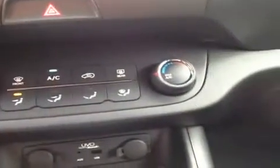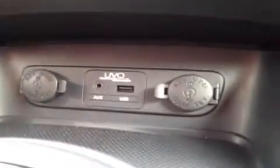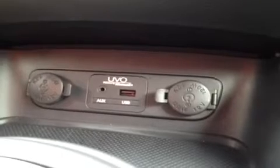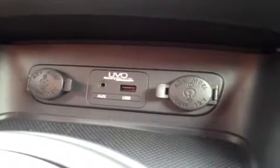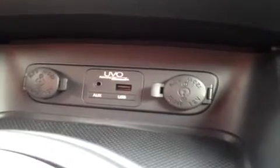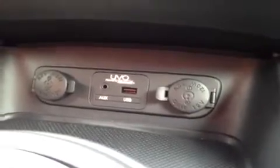Right down here, we have our air conditioning controls. Then I'll bring you on down to the auxiliary headphone jack. For anything with a headphone jack attachment, such as your iPod or MP3 player, just plug it in and play your music. We have the USB port for jump drives with data music and two 12-volt auxiliary power outlets. And lastly, I'll bring you up to the electrochromatic rearview mirror with auto dim feature. It also has a compass, and on the bottom, it has HomeLink.